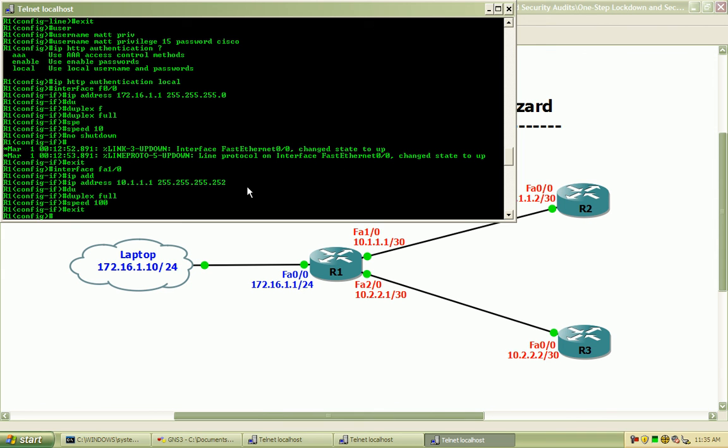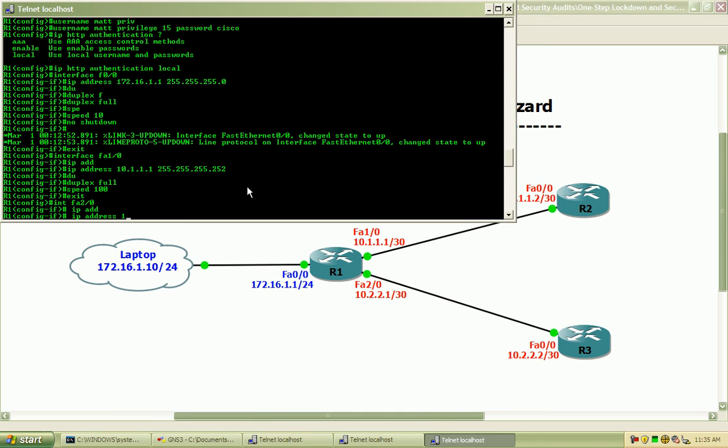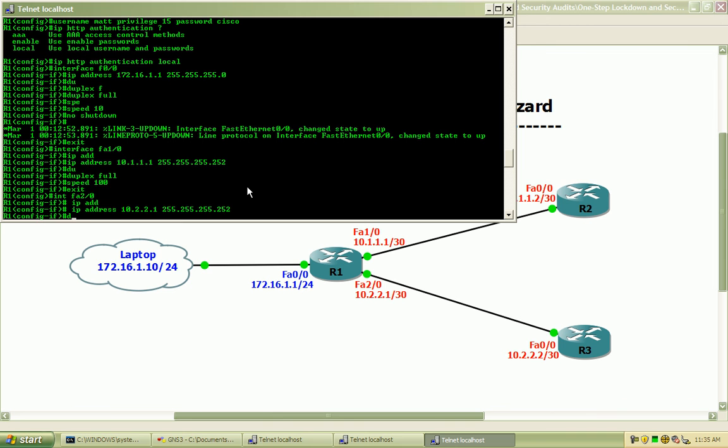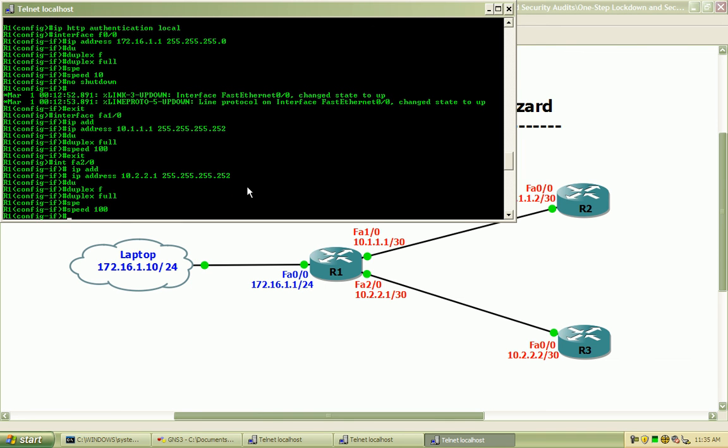And now let's go ahead and configure the FastEthernet 2/0 interface. Real simple basic configurations here just to get things going.